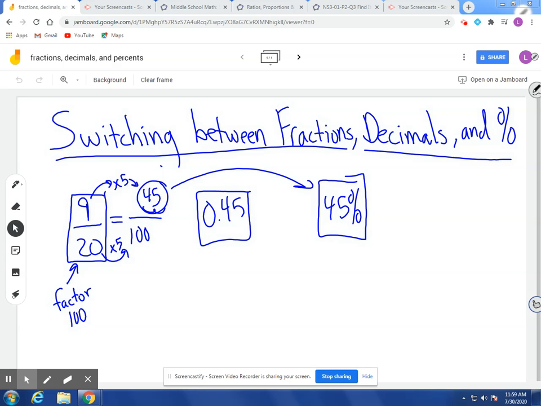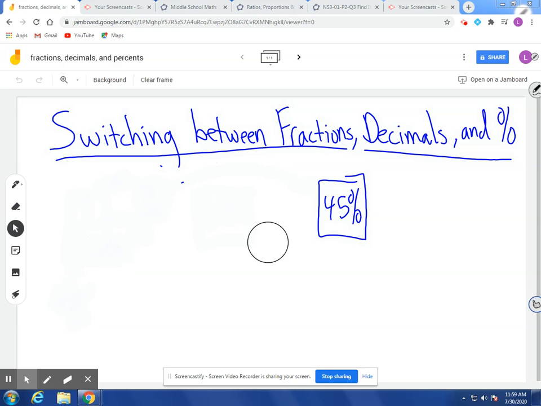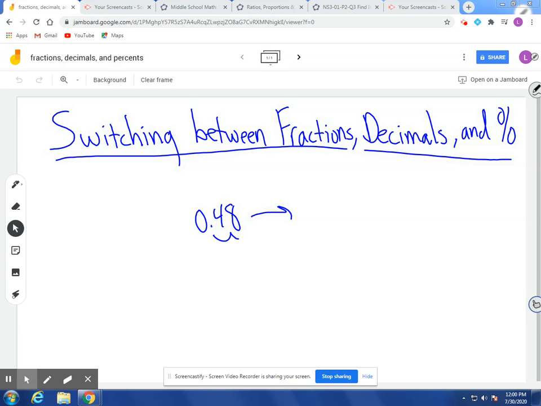But now, what if we have to work with something that's maybe not a fraction? We start off with a decimal, and we need to get the other stuff. So let's start off with a decimal like 0.48. Okay? And let's make a fraction out of that. So, well, actually, first of all, let's make a percentage because percentages are super easy. You bump the decimal over 2 spots. Done. So, 48%. That was a piece of cake.